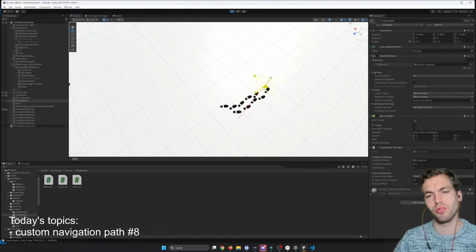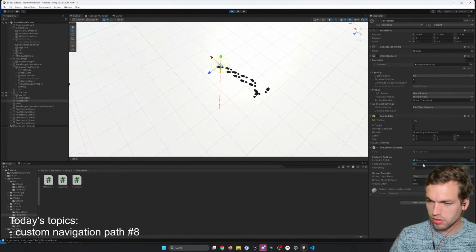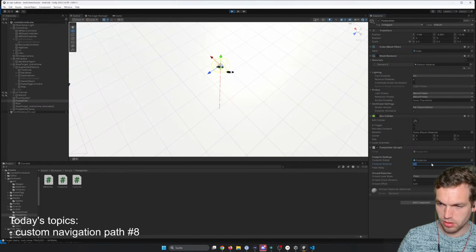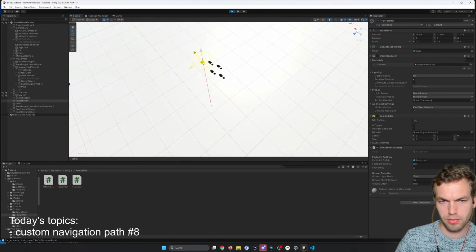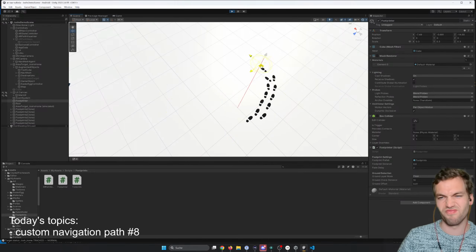Why did it look more smooth before? Maybe this distance needs to be higher now. Yeah.